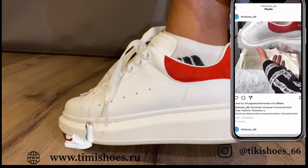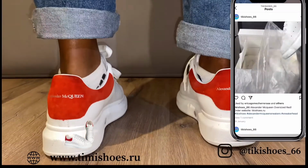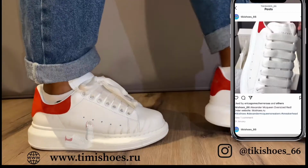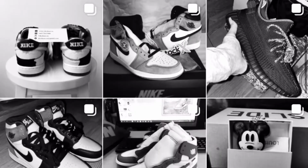But yeah, you guys can already see how I look in this. I love the shape. I love the whole oversized look. It's just amazing. And the comfort, guys, the comfort is just really nice. You guys can already hear, I'm so excited to have these shoes, and I'm quite excited to rock them. You guys are gonna see this for a while.